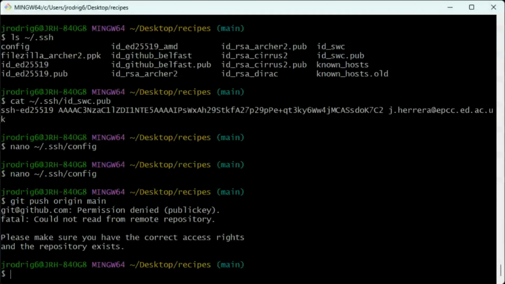I still get the same error. Could not read from remote repository. Let me check, I think I created a public repository, but yeah, it's public.